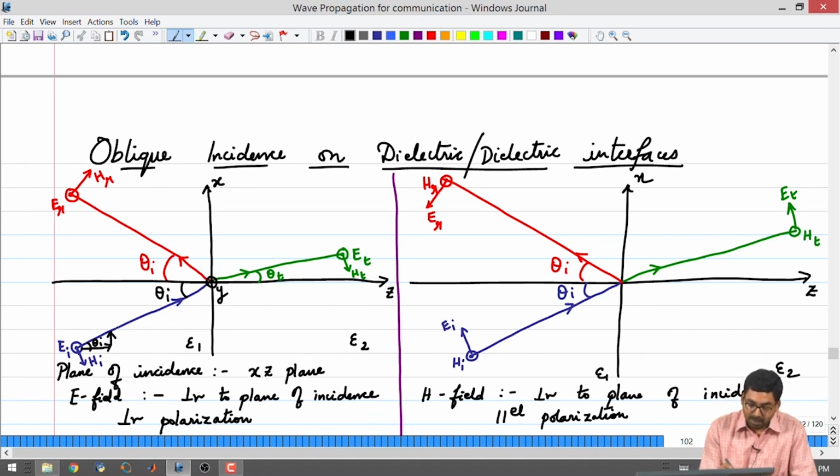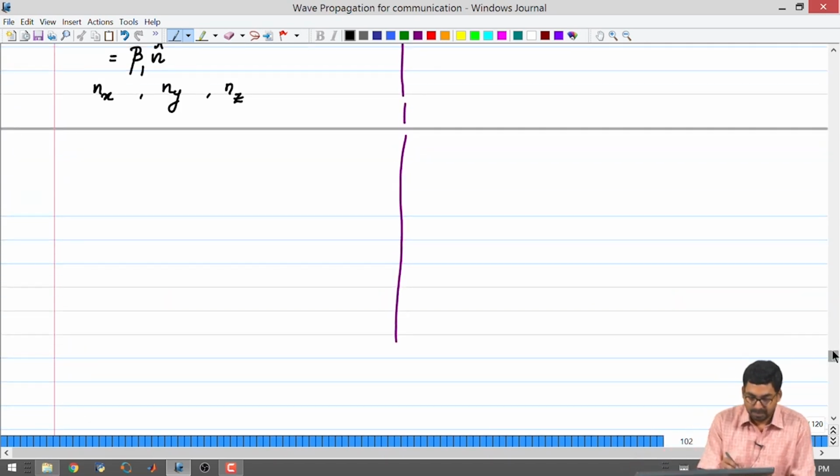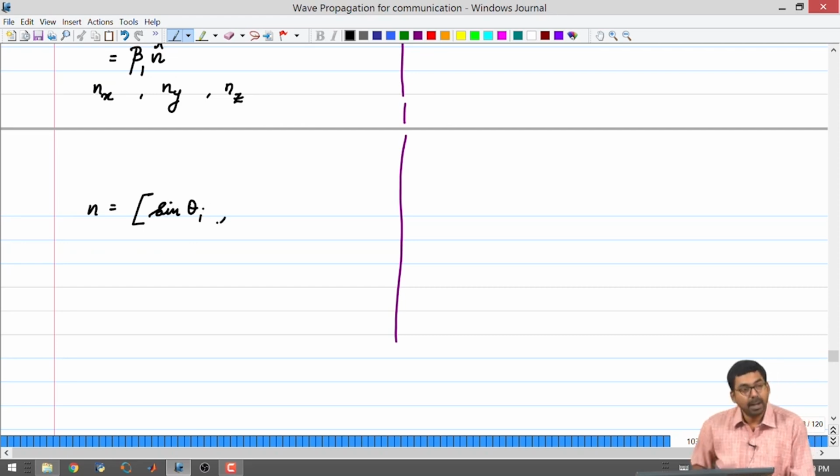Okay. Now, I can write down sine and cos theta I. Nx, which is the vertical component, divided by n is equal to sine theta I, right. So, we will just write down the components of n. Okay. So, I am having sine theta I to be the x component. Ny, there is no component in that direction, all right. So, I can just mark it as 0. And the z component, if you look at the triangle, it is along the horizontal direction. So, it is cos theta I.